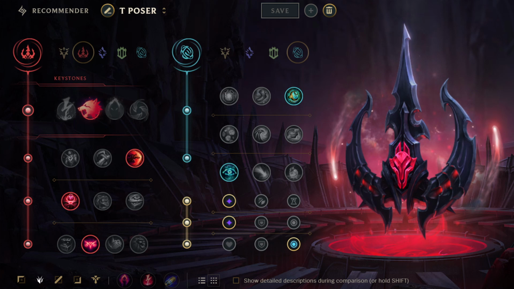I like to take Sudden Impact for more magic pen whilst casting Crowstorm, Zombie Ward for bonus vision after denying enemy wards, and Ingenious Hunter for the item ability haste, which also includes the trinket slot, so that means more effigies. And for secondaries, I run Perfect Timing for the free stopwatch, and Cosmic Insight for lower summoner spell cooldowns and more item ability haste.